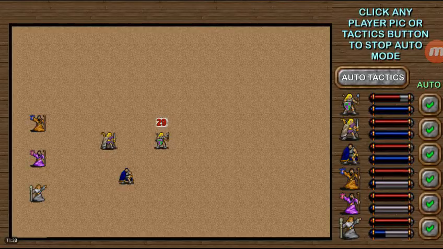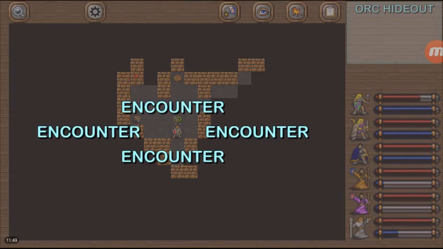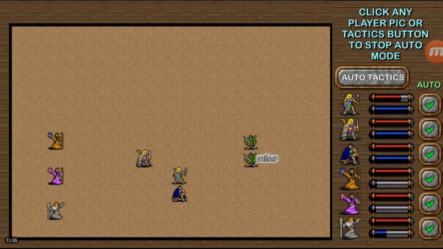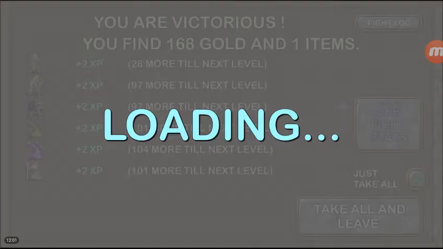Alright, now when you are flanked like that, I had 3 of them around me, your evade and your armor actually dip quite a bit. Notice the fighter almost died there. So you want to try to avoid getting into instances like that, being surrounded. So you want to keep an eye on the battle, even if you're running in auto tactics. And if you have to, take over.